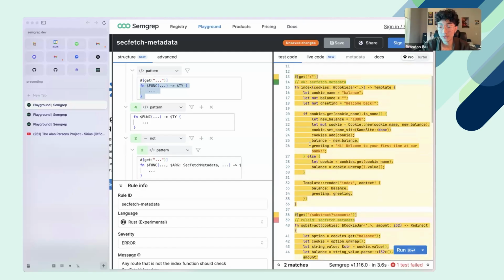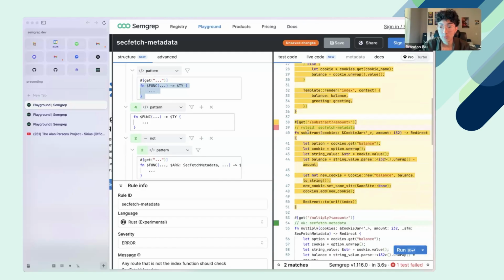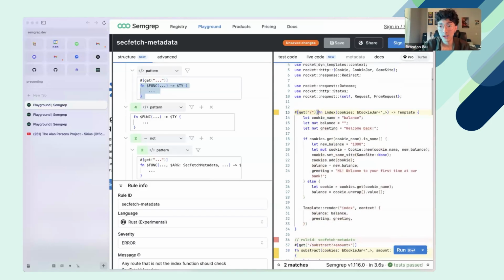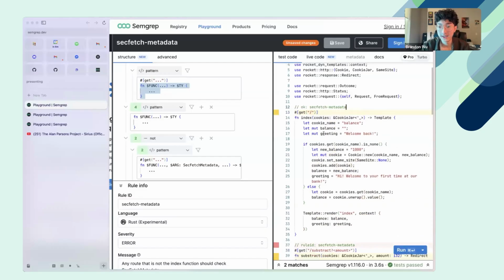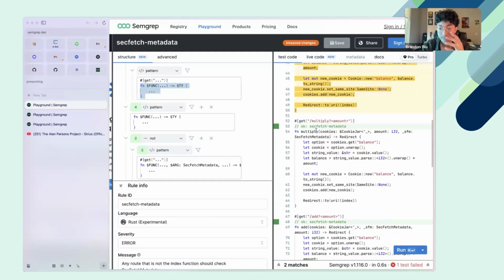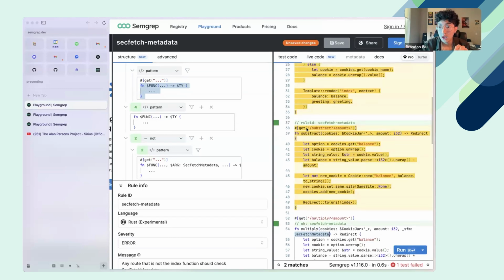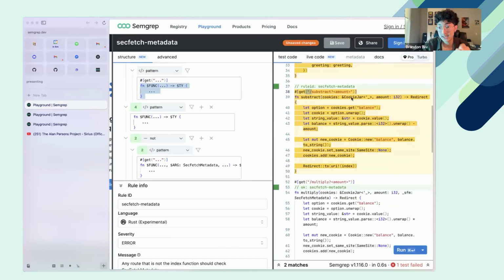And the last thing we want to do is we want to be able to say, okay, we should match here. Oh, I see what's happening. The rule ID is on the wrong line. Rule ID only checks if a match starts on the next line. So if it's here, actually that is a bad thing. It's supposed to be on the next line specifically. So this is good. We don't match here. We don't match here because of the argument. Here we do match because it doesn't have the argument.